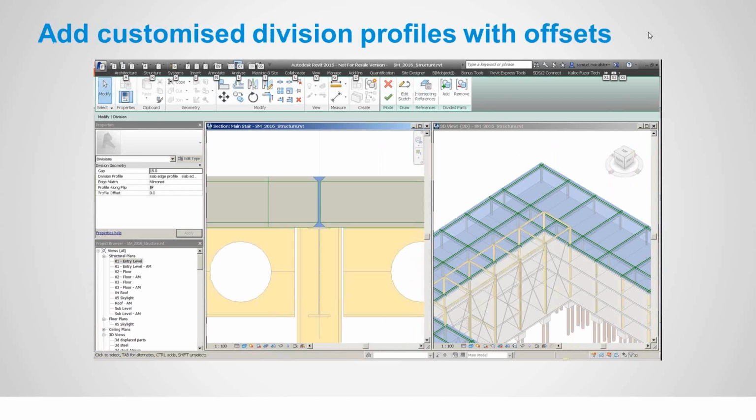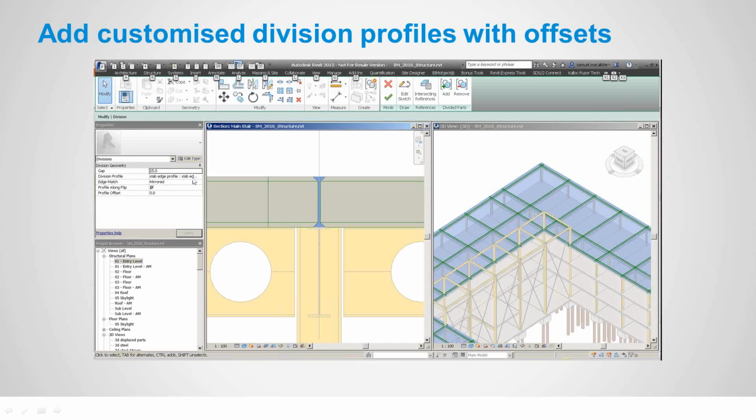So this is a very basic example, but what you can do is create your own division profile to show how those slabs come together. You can mirror the division profiles, and you can add gaps and offsets to create that slab component that you want. So a lot of this can be customized to suit your preferred workflow with precast concrete flat slabs or in situ slabs and pour sequences.